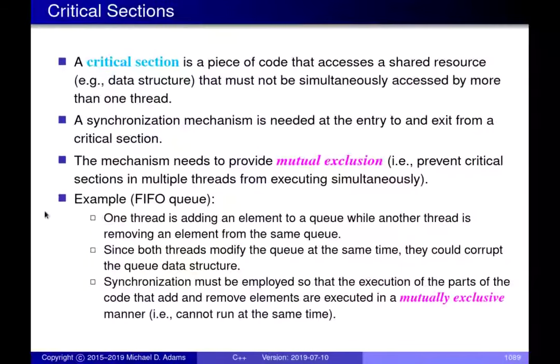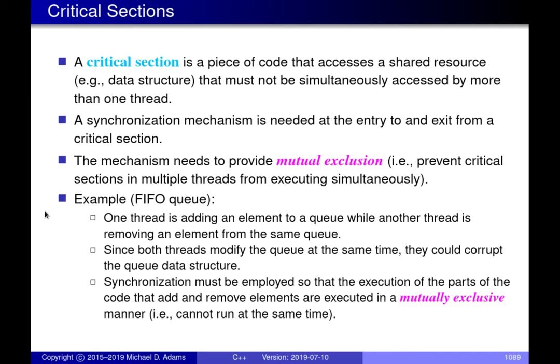Next, I need to introduce a few more concepts related to the sharing of resources between threads. Namely, I need to introduce the notions of a critical section and mutual exclusion. So a critical section is simply a piece of code that accesses a shared resource that must not be concurrently accessed by more than one thread. So in order to ensure that more than one thread does not concurrently access the shared resource in question, a critical section must not be executed concurrently by more than one thread. In other words, the execution of critical sections by any two threads must not overlap in time.